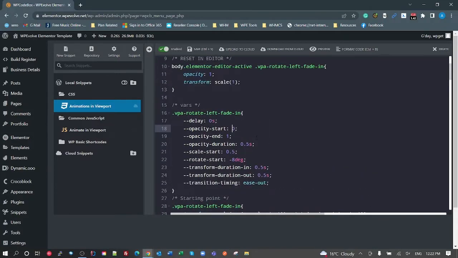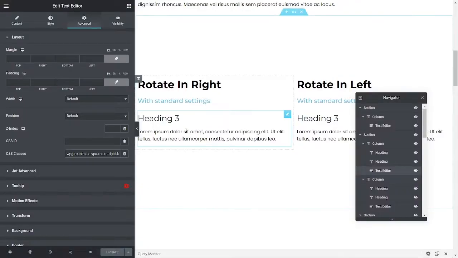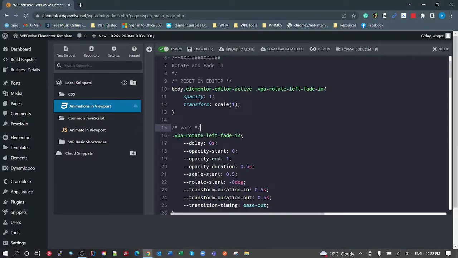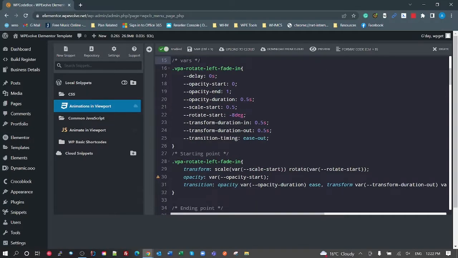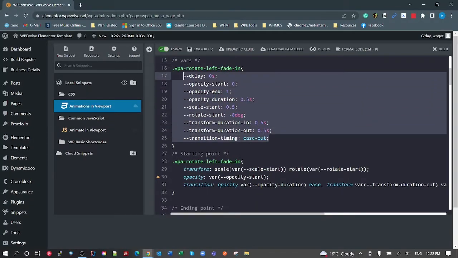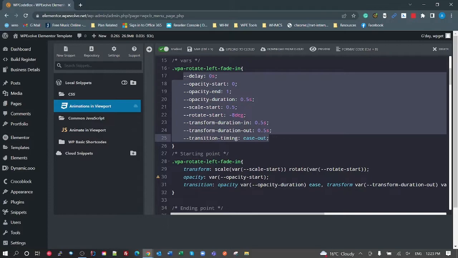If we did not have this rule in the editor, we wouldn't be able to see this because the opacity is 0. All of the things I can think of that I might want to change, I set as variables on the class so that I can override them using attributes, which I'll show you a little bit later.